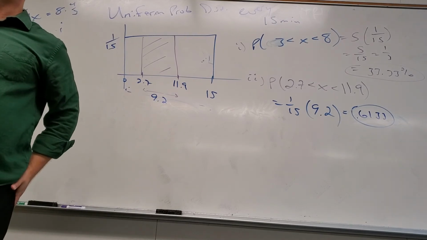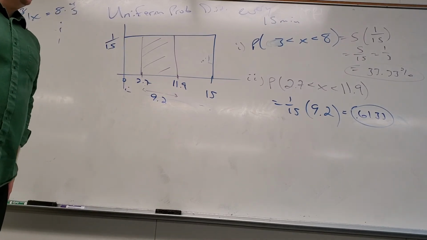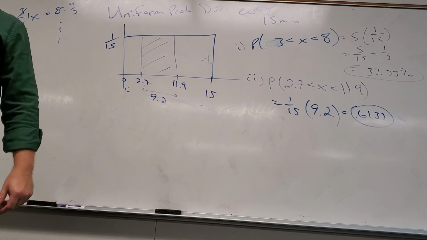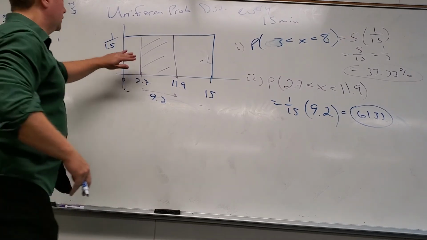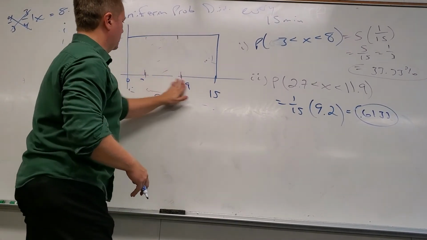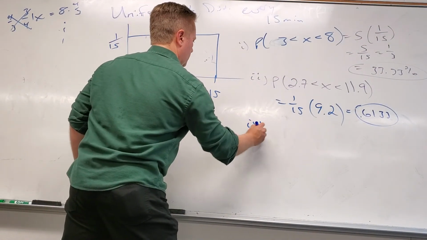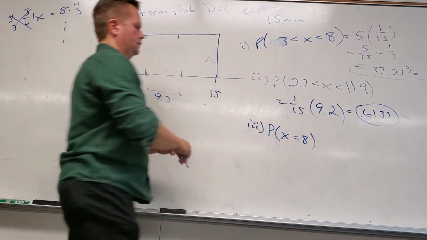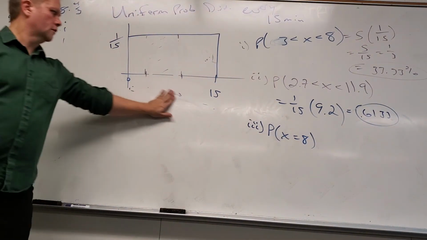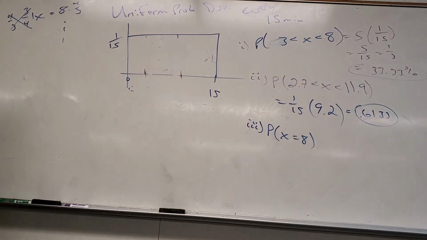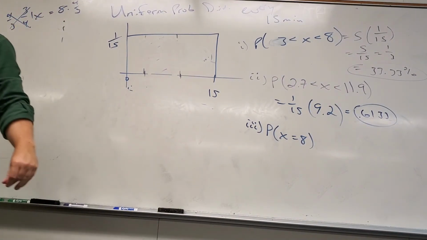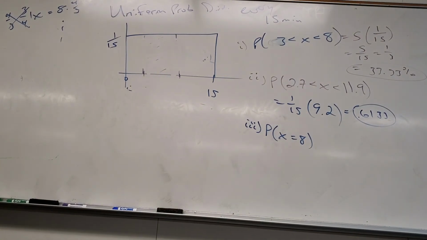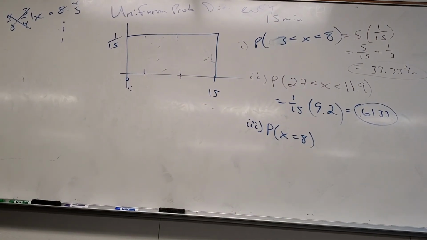Okay, all right. So let me ask you a really exceptionally weird question, which you could argue is every question I ask. But let's see. What is the probability that I have to wait exactly 8 minutes? So let me remind you about a couple things. What are we realizing here? If I have a visualization of the probability distribution, probability is equal to the area.